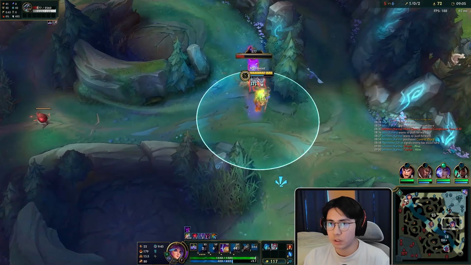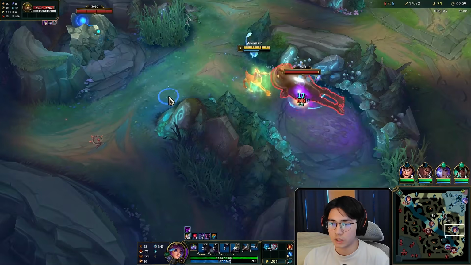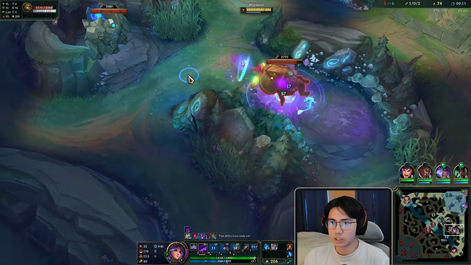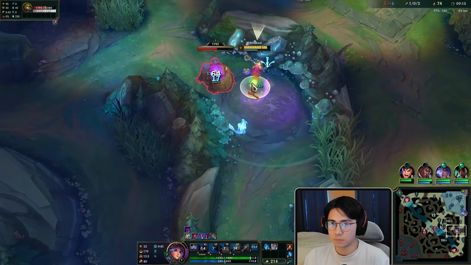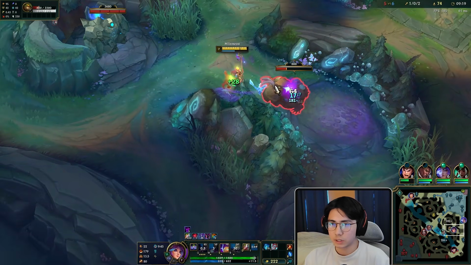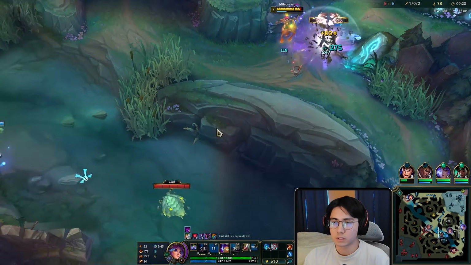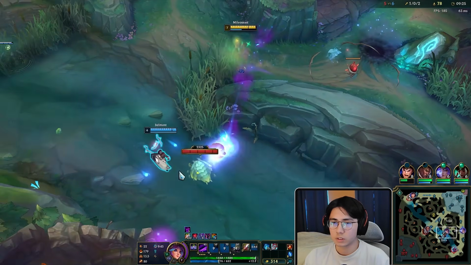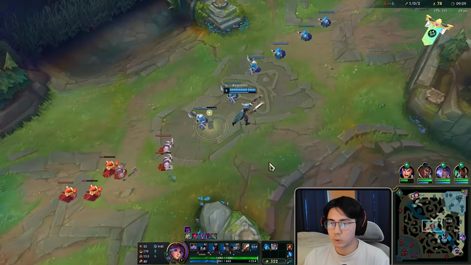We're going to skip the crab. Skip the blue buff so that we could get the sequencing correct, and we can get ourselves the crab and then fall back to our camps afterwards. Okay. Let's W in 2. Let's W in 1. Good. W crits.